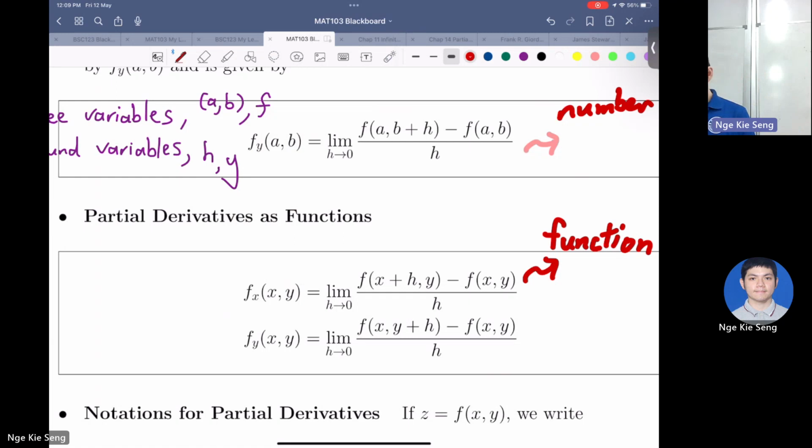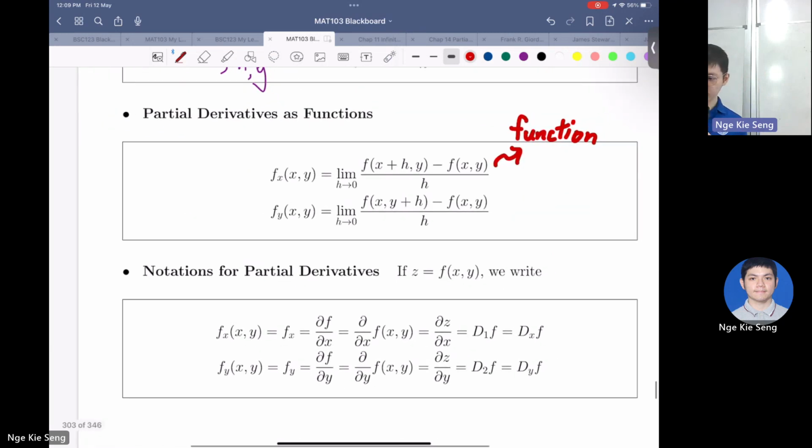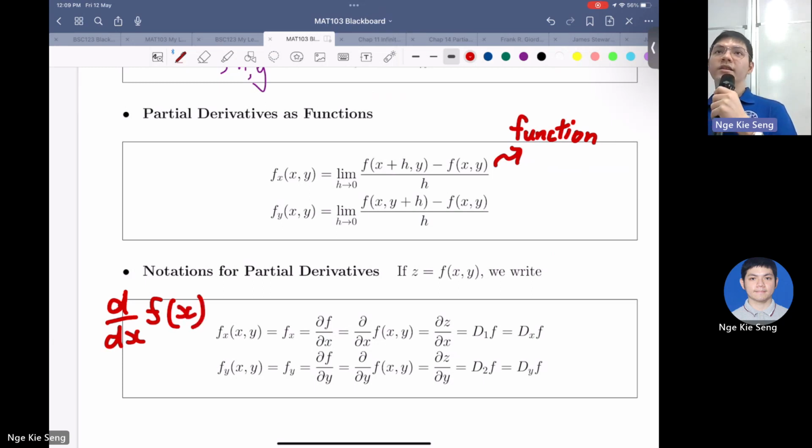Next, there are a few notations you can write. You can write f subscript x of x, y, or f_x(x, y), or del f over del x. We don't use this dx anymore, because this d usually denotes that we only have one variable inside. Since del is a partial, we might have more variables inside. So this is del f over del x, which is the accurate way to write it. Last time I mentioned this.